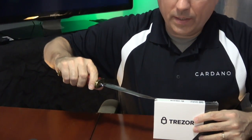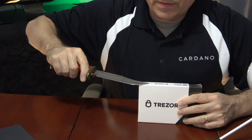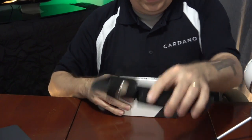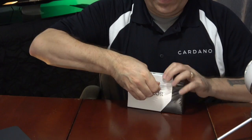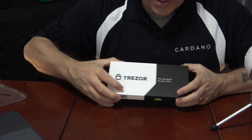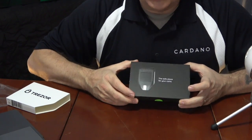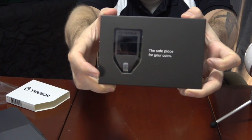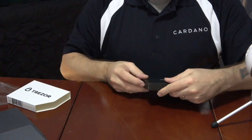Okay? So what I need first is I need something to open the box with. I think this will do the trick. Okay, there's our Trezor. Haven't used one of these before. Looks very cool. Hold that up to the camera. You can see through the box. The safe place to store your coins.